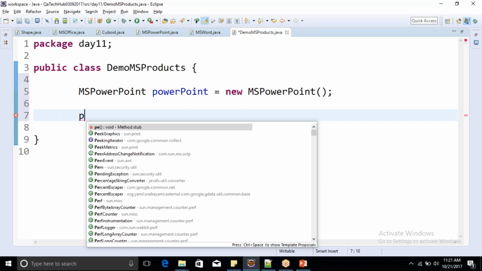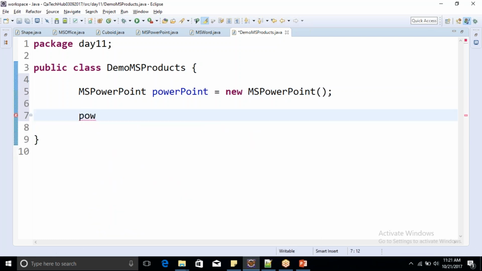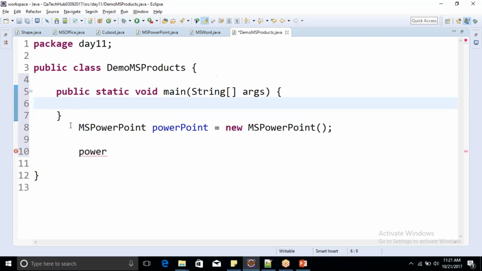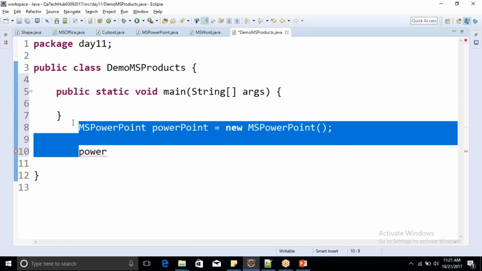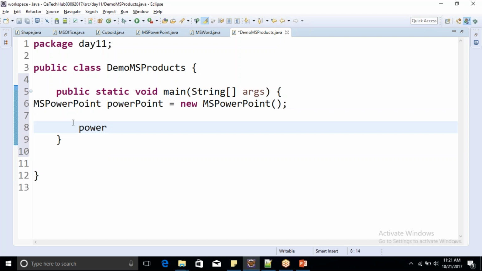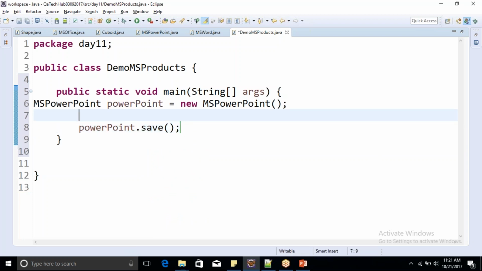Sorry, okay, I need to have a main method. So it will be PowerPoint dot, you can call all the methods, save as, whatever you want.